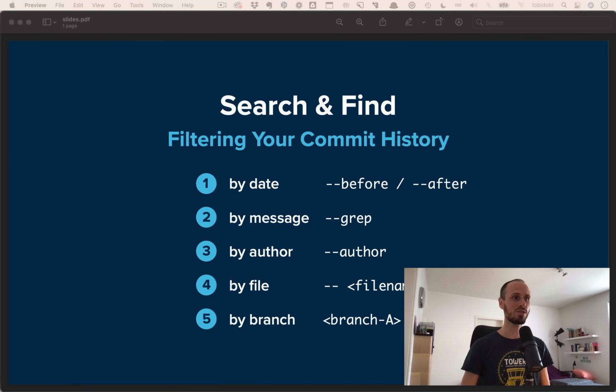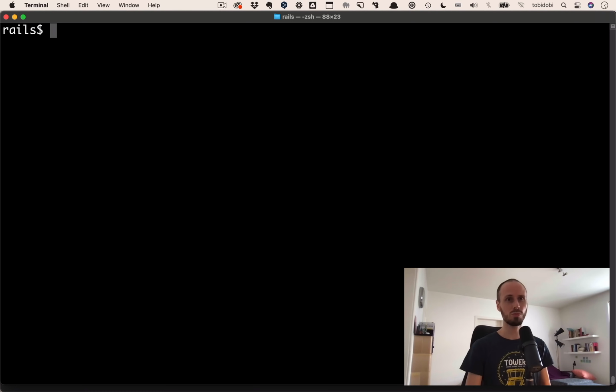So let's start with date and search for all commits that happened after a specific date, for example. We're doing this in the Ruby on Rails open source repository, so there are a couple of commits present. You can use git log and then the --after flag.